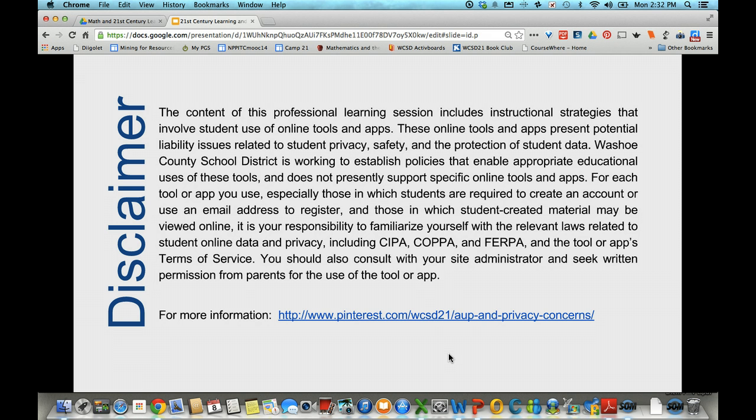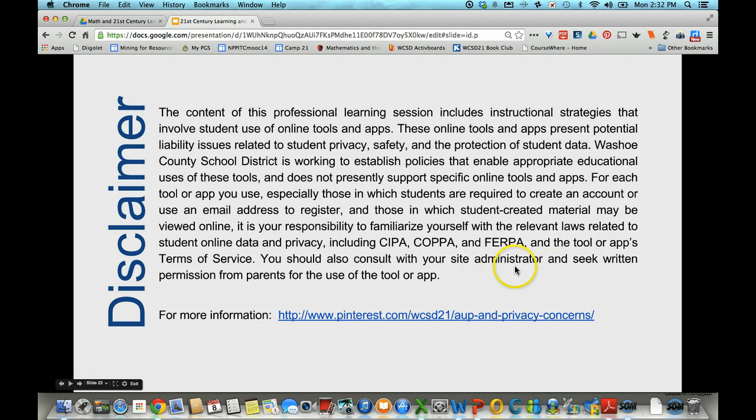Washoe County School District does not have a current policy to support teachers using these tools in the classroom. So I would encourage you to make sure that you are familiar with the relevant laws when you're asking students to create accounts online, or if you are posting student work online.